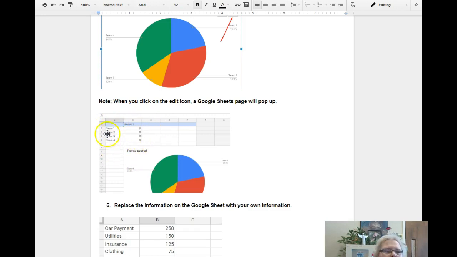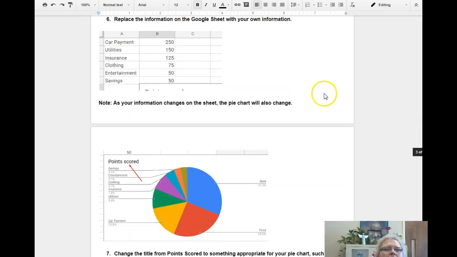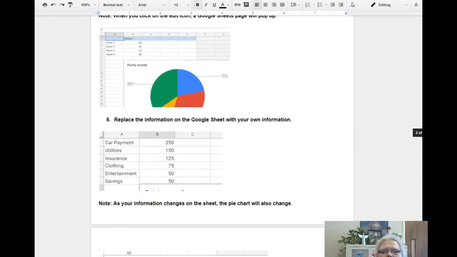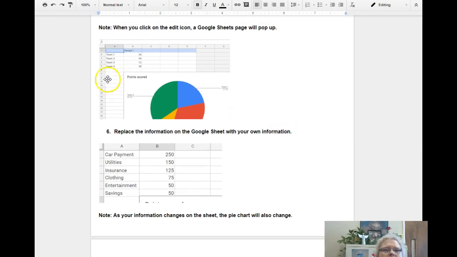You want to replace that information with your own information as to how you use your money during the month. So I gave you an example.